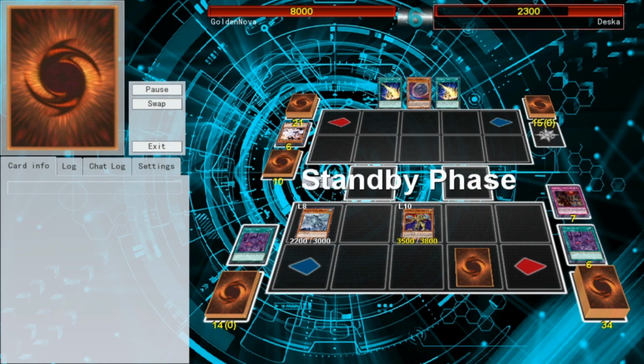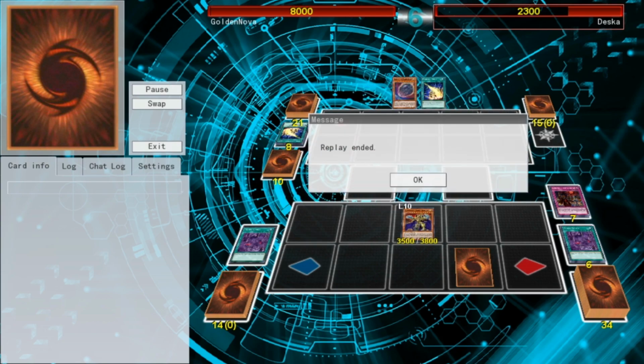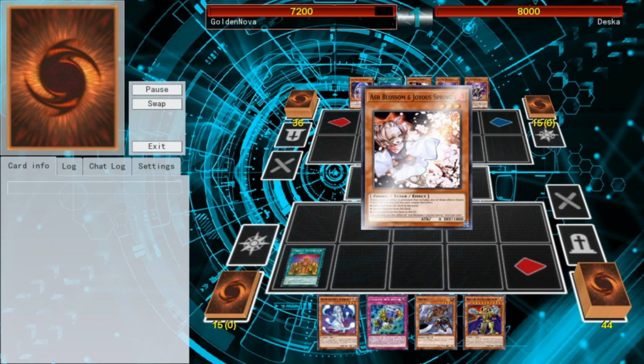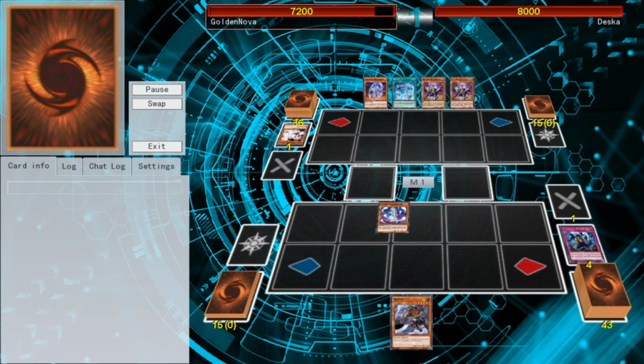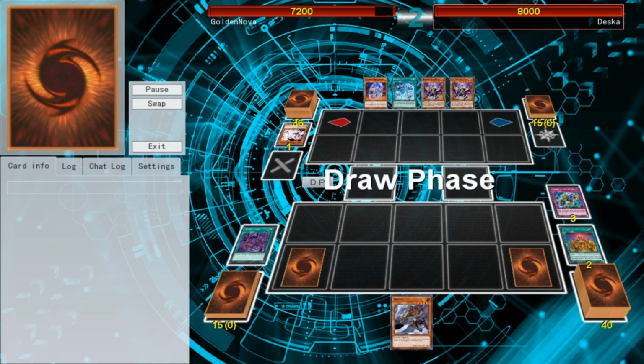Once again, Eldlich's effect destruction immunity comes in really, really great in a format where everyone's running Lightning Storms. Man, I really like the interaction with Ash Blossom on Elder Orlando. It still sticks around, so I can get the Eldlich effect. Okay, yeah, we just had a lot of interaction.